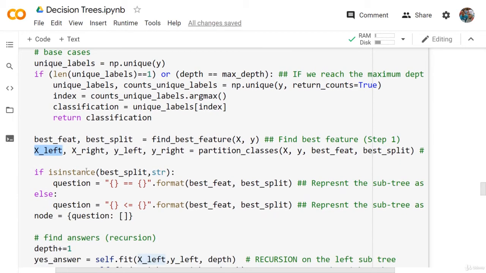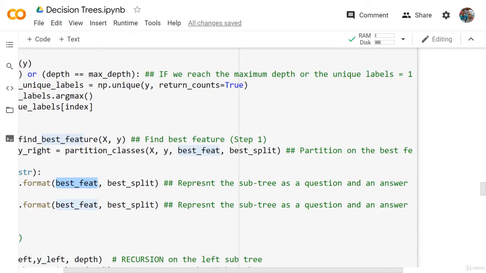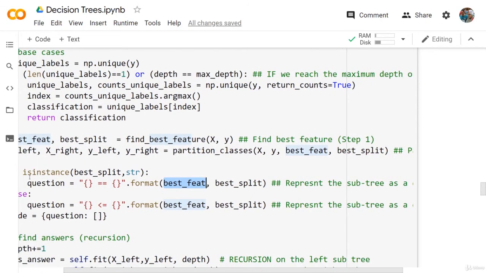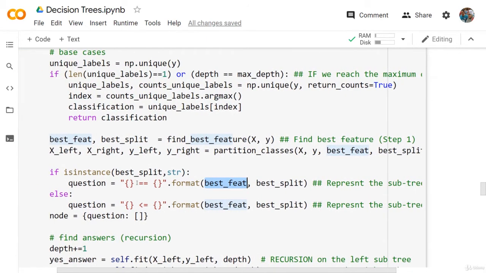Now, if the best split is actually a string, then we will have a question just like this. So this is the format of the question. We will represent the subtree as a question and an answer. So as you can see, if it's a string, then the question is whether the best feature equals the best split or not.